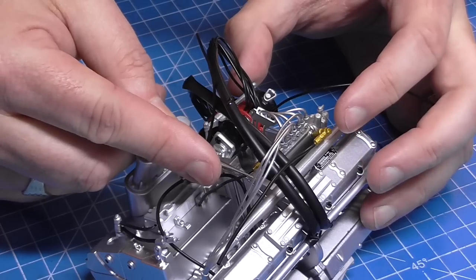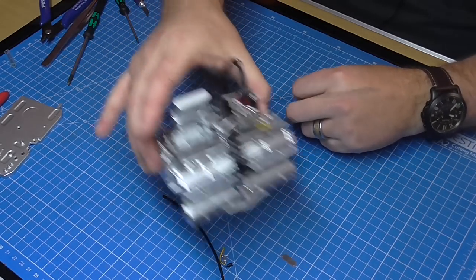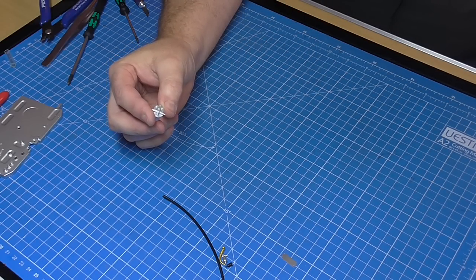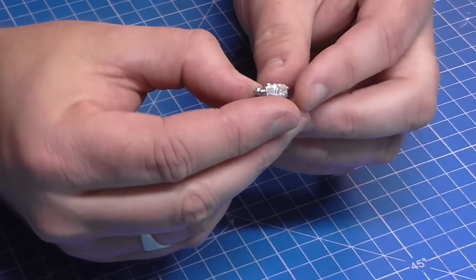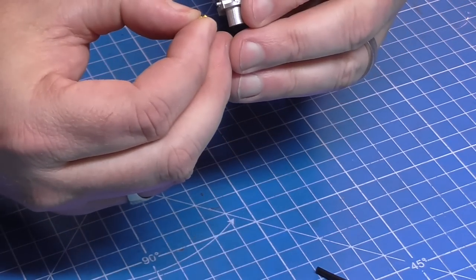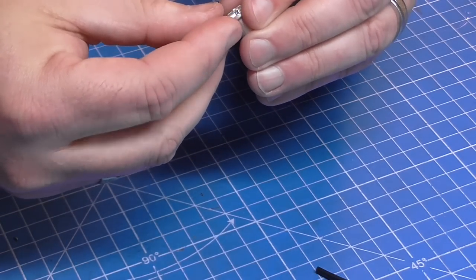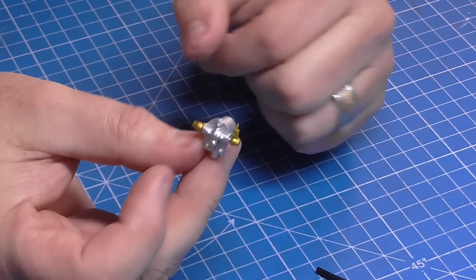I really do hope it tells me where these are connecting to shortly. I could put that whole hickledy pickledy wire mess to one side, because I'm just going to be creating this section now, which is the fuel filter. I've got some details to put on top of this. On one side here, I'm going to be putting this hooked section here, and on the other side, another gold detail is going in here. They do hold quite firmly. I'm not gluing those in.